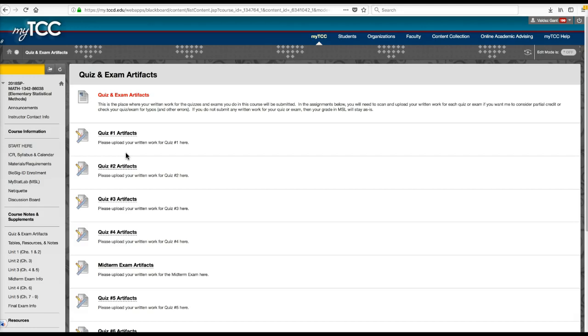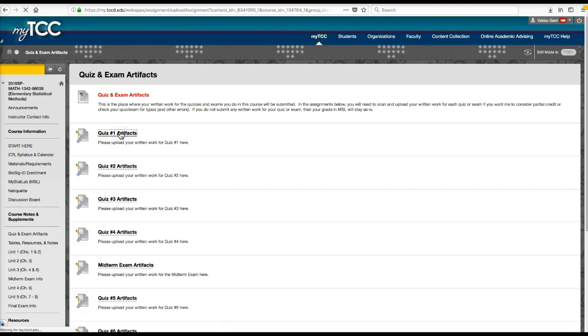This is where you need to upload that work. When you upload your work, I need you to upload all your work in one single PDF document, okay? If you're having issues with, let's say, accessing a scanner or whatnot, I think most of us have phones that have cameras in them. You can download an app called Cam Scanner, and Cam Scanner will allow you to take pictures of all your pages, lump it into one PDF file, and then you can email it to yourself. And then from there, you can just download it on your desktop or whatnot, and then upload it from here.